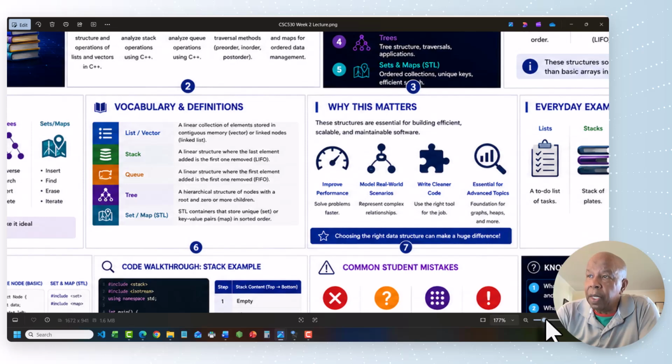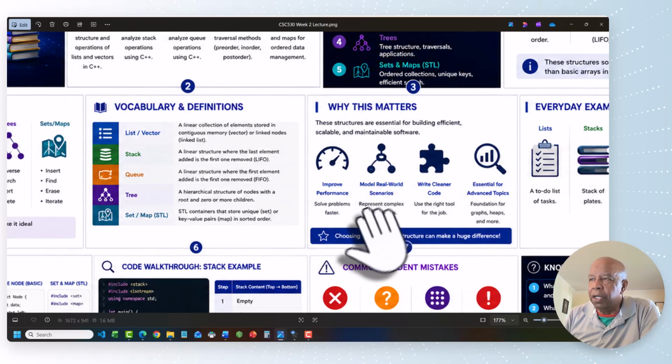A stack is a linear structure where the last element added is the first one removed. That's a LIFO. If you think of a stack, I put something on the top of the stack, and I have another one, I put it on the top of it, another one put on top of it. So the last thing that I inputted, at the top of the stack, is the first thing out. LIFO, last in, first out.